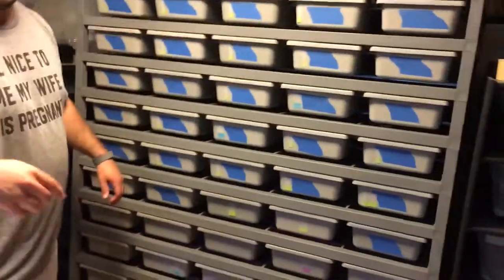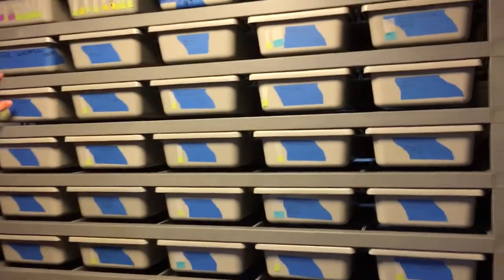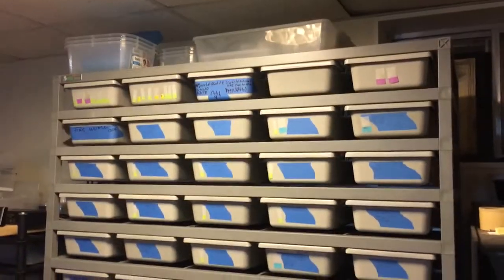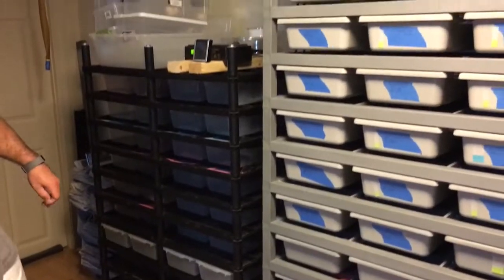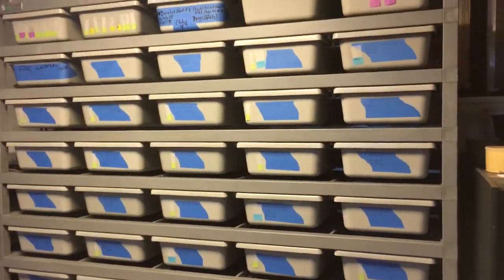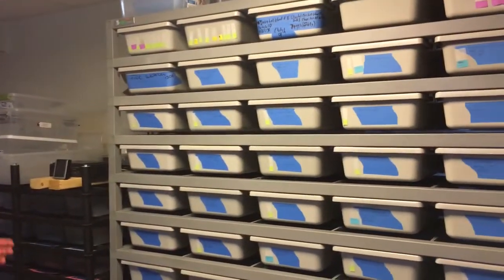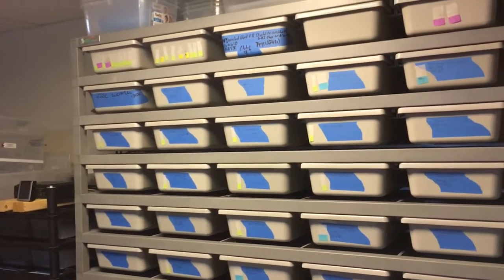My Arens rack is completely full and this Vision rack is starting to fill up too — babies are galore. If you're local, I'm doing the Frederick Maryland reptile show Saturday August 19th, the Manassas Virginia reptile show August 26th, and the Harvard Grace reptile show September 9th. Those three shows I'm already booked — everything that's eaten enough times will be coming with me.